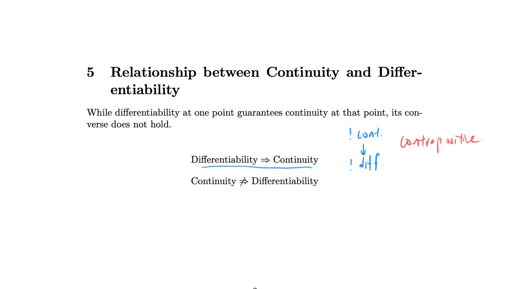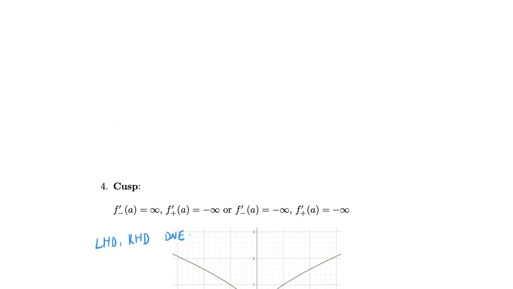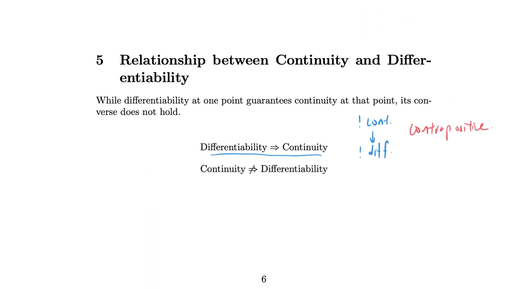So a differentiable point must be continuous, but the other way around does not hold. If you have a continuous point, that does not mean it's differentiable, as seen here in these examples. This is sort of like square and rectangle. If you know something's a square, then you know it's a rectangle. But if you know it's a rectangle, you don't know it's a square. So continuity does not necessarily mean it is differentiable, but differentiability guarantees continuity. And so this is the introduction to differentiability. Thank you.